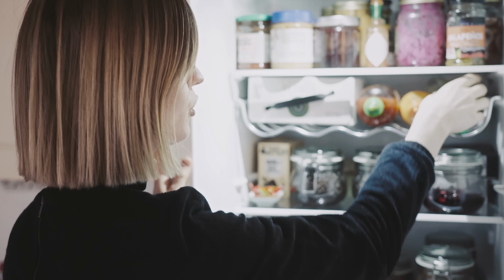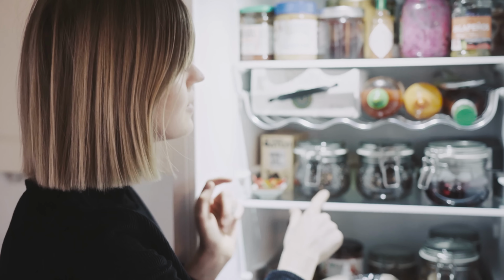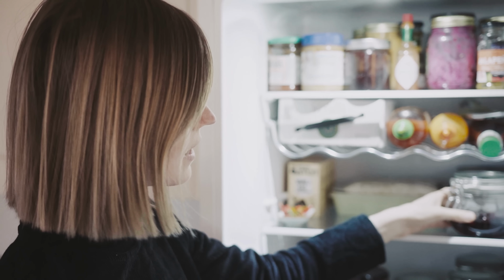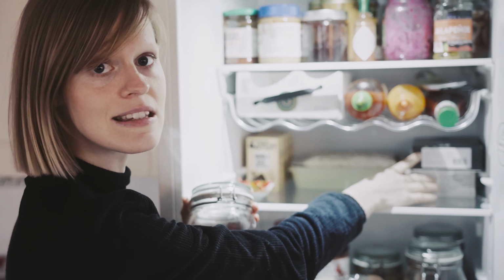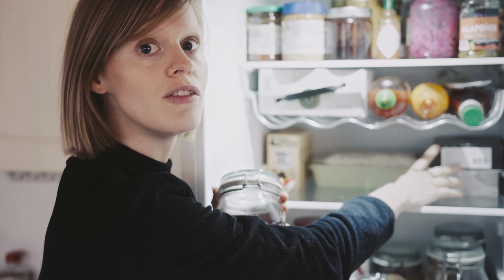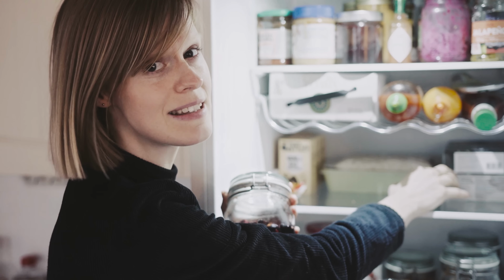Moving on to the little shelf below, we have some cooked lentils left over from a recipe I did. I highly overestimated how many lentils I would need. So now we're going to eat lentils for days and days, but that's okay. Then we have some defrosted berries. Here are some boxes of dates, great for making energy balls or other kinds of bars, and in smoothies if you want something sweet. It's great for making treats.